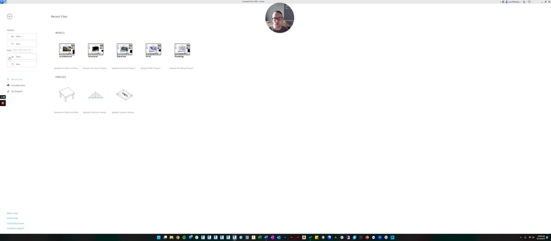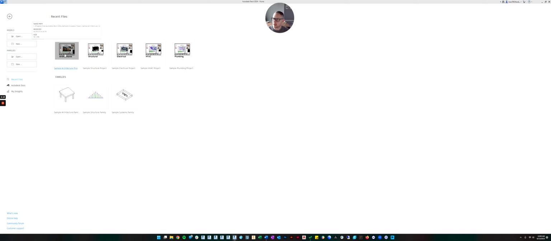Down here is your recent files. If you click here, it changes what appears in the main screen. So I'm just going to keep it on recent files. And right now, I don't have any recent files because I haven't used 2024 for anything recently. What's here are the sample projects that come with Revit. It just downloaded with your file. So this is what we're going to use today when we talk about navigating. So here are all your recent models, and here's recent families that you might have worked on.